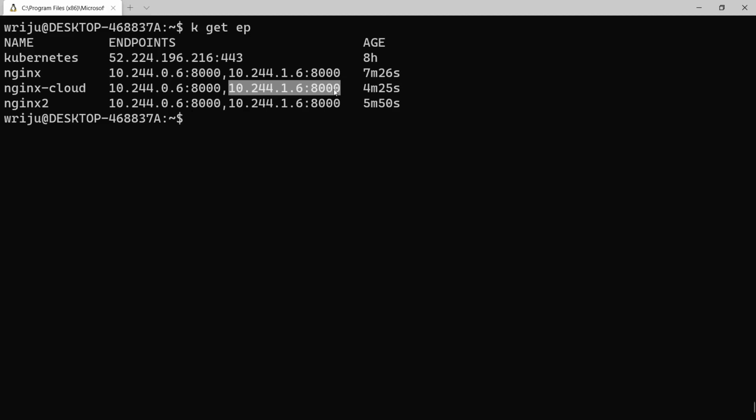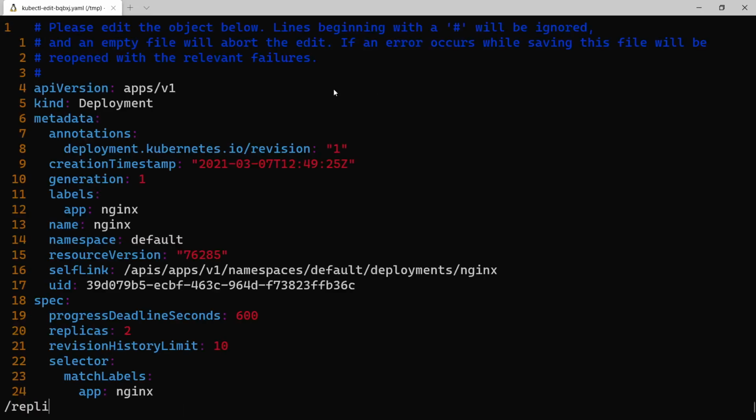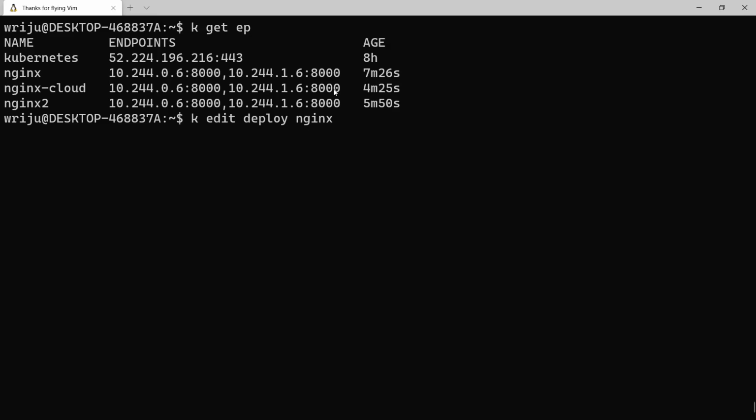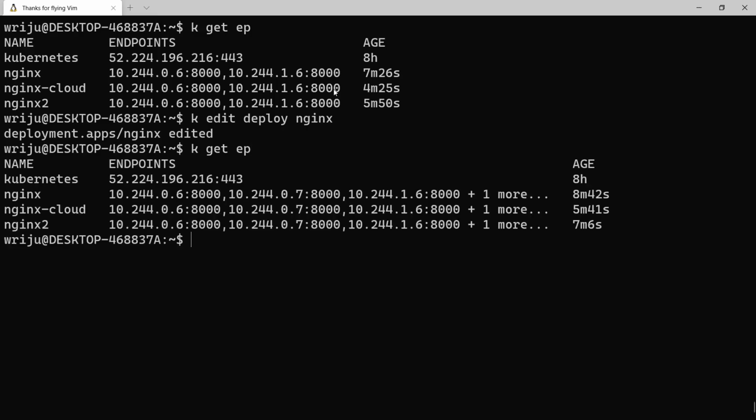So if I increase the number of, let's say, replicas for my deployment, if I say k edit deploy nginx, and then I change the replicas to, let's say, 4, and then I come out of this, and if it accepts that, and if I run this get ep, definitely there will be 4 pods created, and you will find 4 endpoints, right?